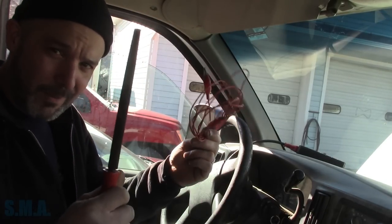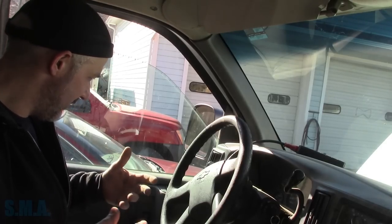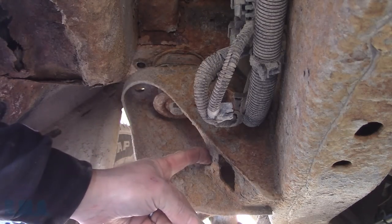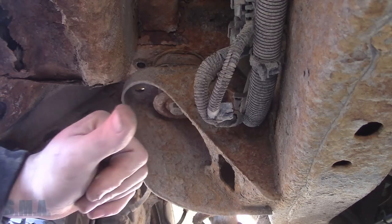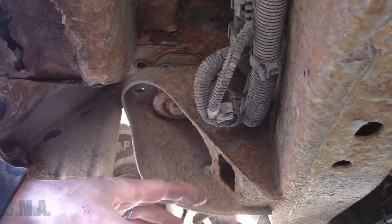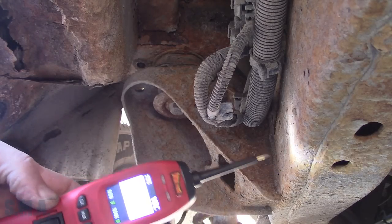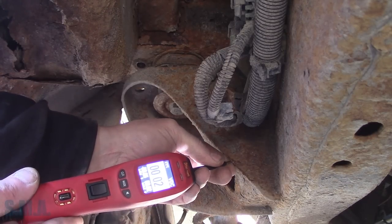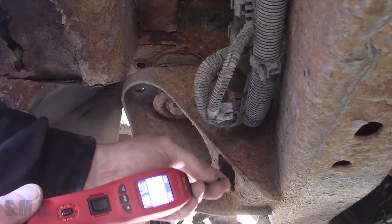I'm pretty sure we're going to get it running with these two items. Let me show you what I found, then we'll get it running, get it inside, and see what's really wrong with it. I'm not at G400 — this is the front cab mount here. There's a ground wire there, and I believe there's another one in the back which I think is G400, but that's irrelevant at this point. I've got the power probe — I'm just touching that on the frame and I don't hear it beeping.